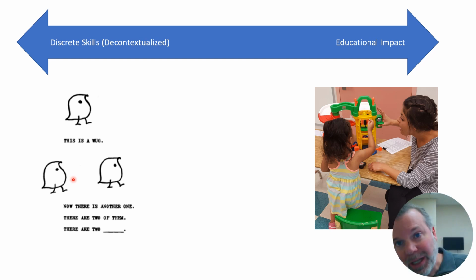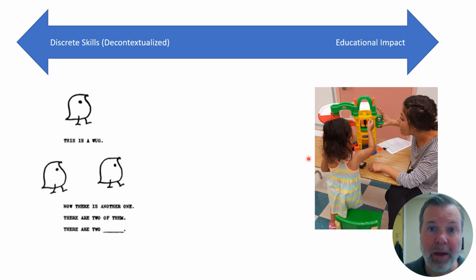On the other side of the spectrum, we can also look at, how are you using these skills? What's the impact? How are you using these skills to communicate? Can you use that third person singular form to describe things that happen on a regular basis? Can you use present progressive to describe things that are happening in the here and now? Can you use future or past tense to talk about things that are more out of your immediate context, right? How are you using those language skills in order to communicate?